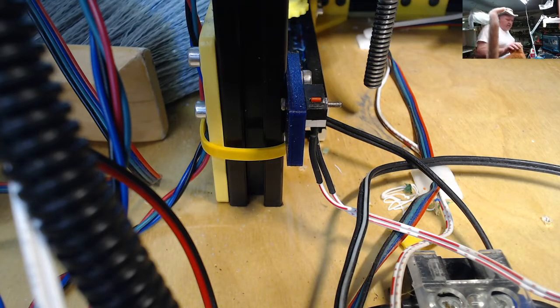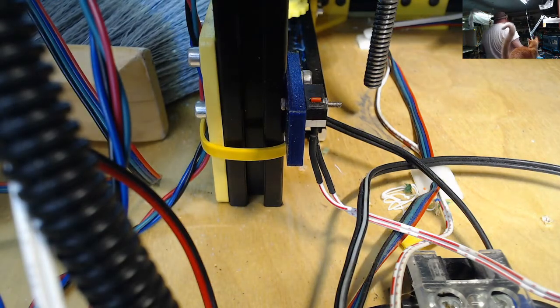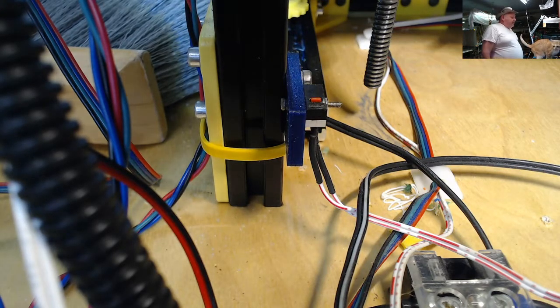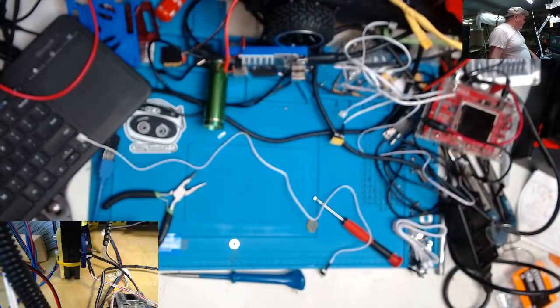Oh, hey. What's happening, Ralph? It's a broken metal switch. And so we're going to replace that today. But before we replace that, what I'm going to do is prep the switch a little bit if the cat will get out of my way. All right. Thank you, Ralph. Come back and see me anytime.